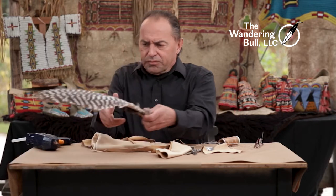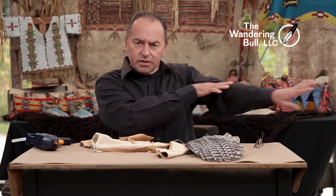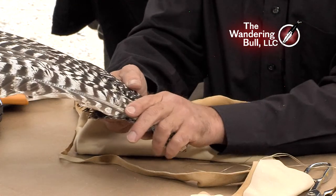What we're going to talk about today is fans. This is a turkey wing fan. It's basically from the elbow to the fingers — so this part of the wing I have cut off previously, so this would be the left side of that bird. It's nice to dance with, but what I want to do is cover this so we can use it for a fan.